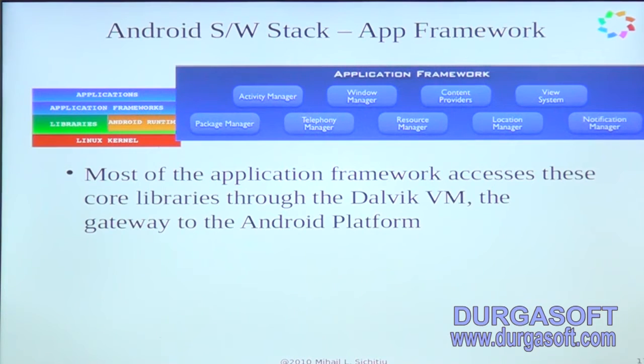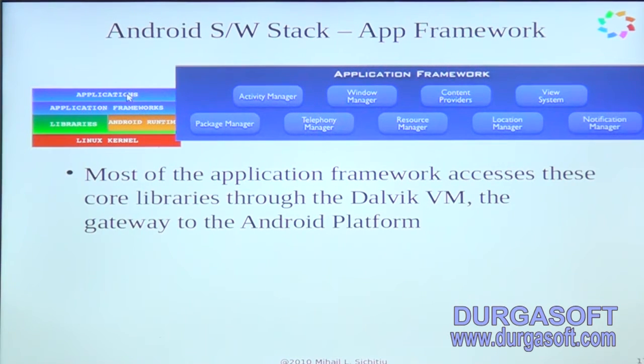Anyway, DVM will execute the code, and the size of the bytecode developed by DVM will be far less than the JVM bytecode. That is why DVM comes into the picture in the middle, in order to get these core libraries accessed with the application framework. And all these things are actually related.